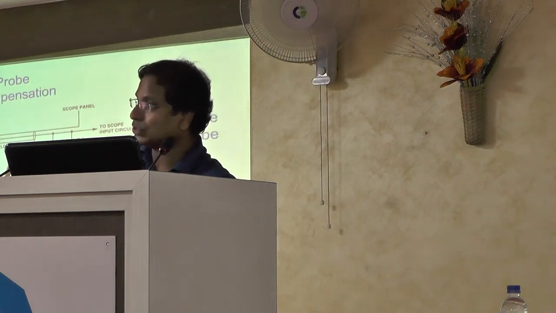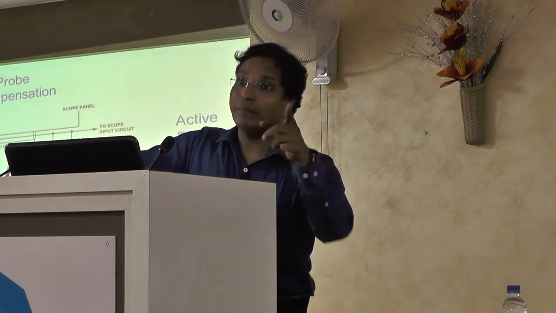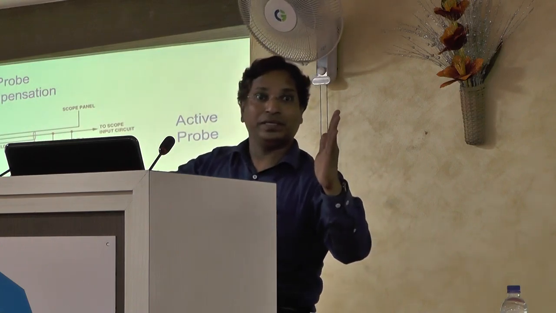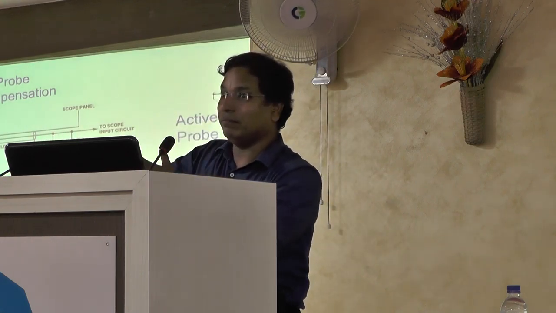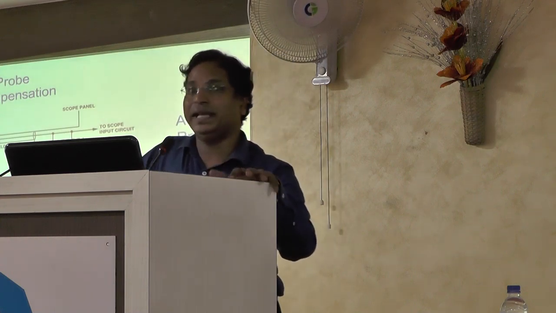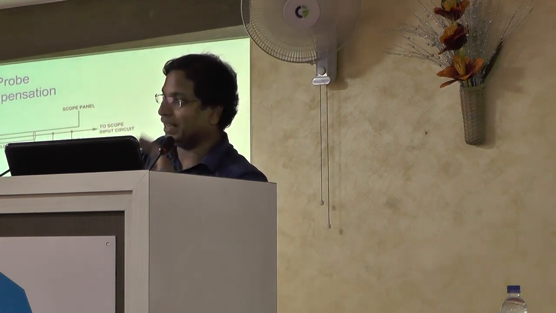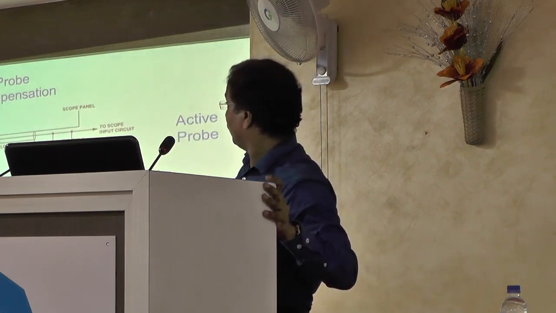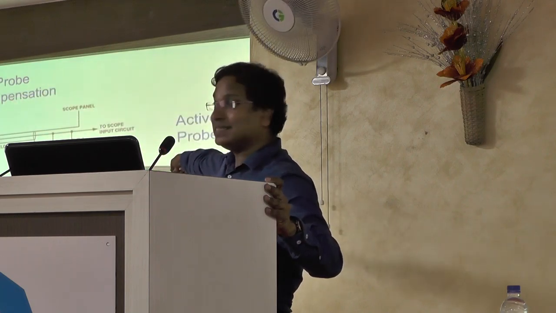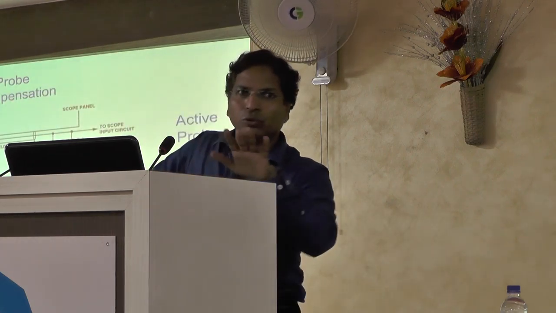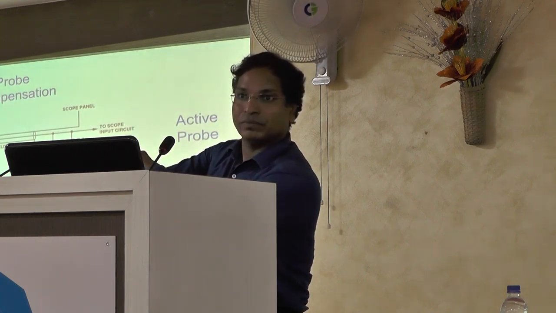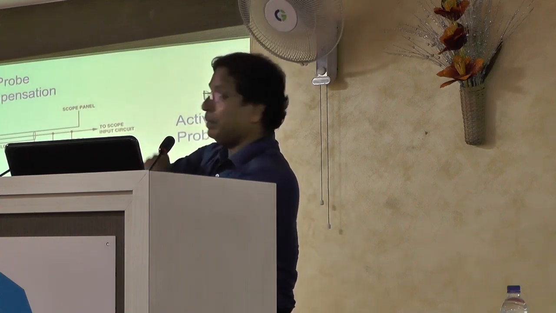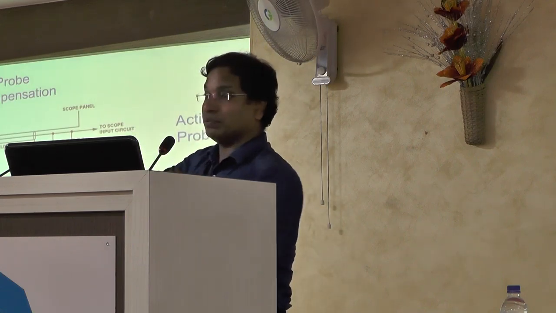Fine? But this has no meaning at high frequency. At high frequency, the reactance of C1 becomes very low. The reactance of C1 comes in shunt with R1. If R1 is 1 mega, and the reactance is say 10 kilo ohm, then 10k parallel to 1 mega becomes 10k. There is no question of attenuation. This can be taken care of by probe compensation, by putting one more capacitor there, so that Cp and then C1. The normal thumb rule is Cp multiplied by Rp should be nearly equal to R1 multiplied by C1. Since Cp you may not be able to change, then change the value of C1.